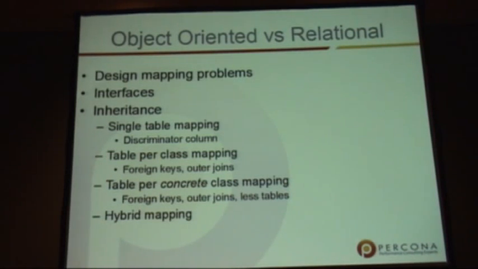So what I'm trying to get at is, nobody can give you an answer and say one or the other is best. Each can be good depending on your problem. And you can do hybrid mapping. So if you have a really complex hierarchy of inheritance, you can say, okay, these classes will have a lot of overlapping attributes, so I'm going to map them to one table, because it makes sense and I'm not going to get a lot of nulls. And these are like satellite classes that have fewer members and don't have so much collision, so I'm going to put them in two individual tables. But that also adds complexity to the layer. And we will get back to this when we get the tour of the libraries.